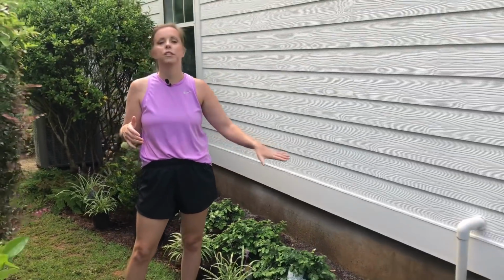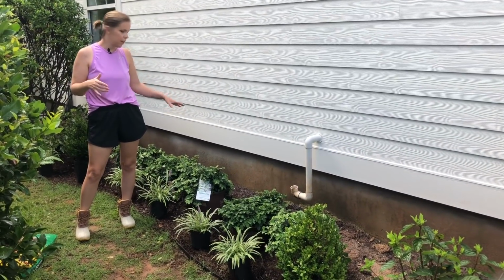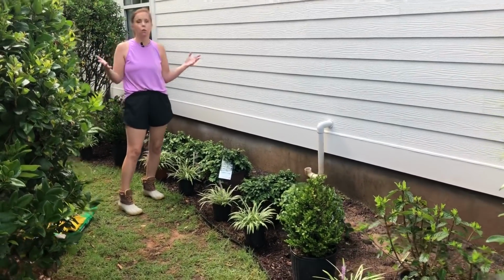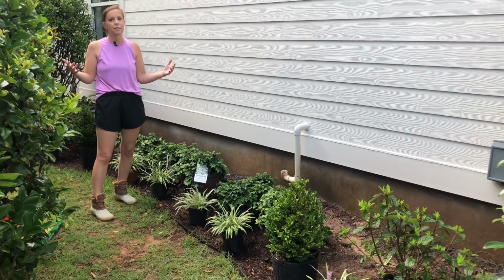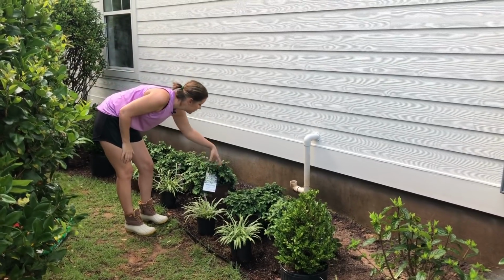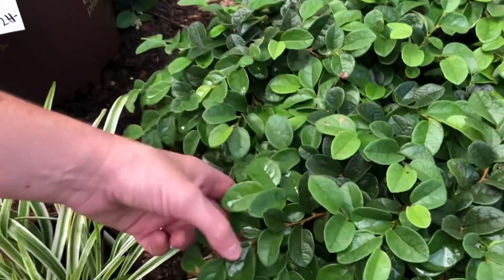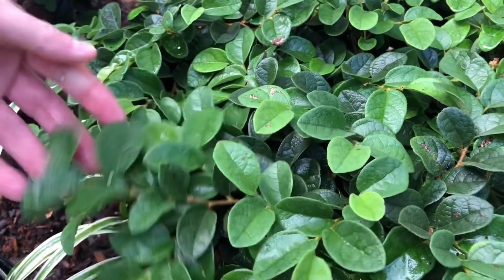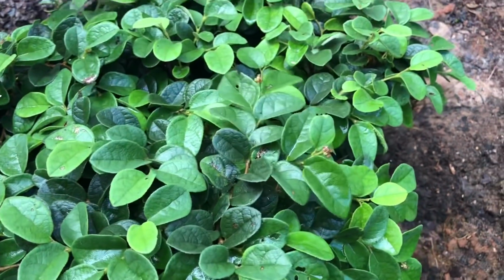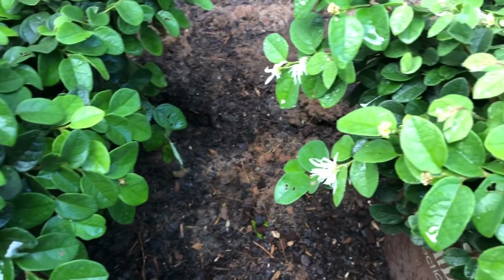So these plants are going to be wonderful over here against this white wall, and I'm going to space them to where they will be kind of in a hedge, okay? And what I love so much about them is they're a Loropetalum. So the Loropetalum that we're all used to has these red, burgundy, purple leaves, but this is the same fuzzy little Loropetalum leaf. Okay, but look at this one. Look at the difference between the colors just on these leaves. You've got deep green, you've got a really light, bright green, and all of this is taking place in the same plant, which is so interesting to me.